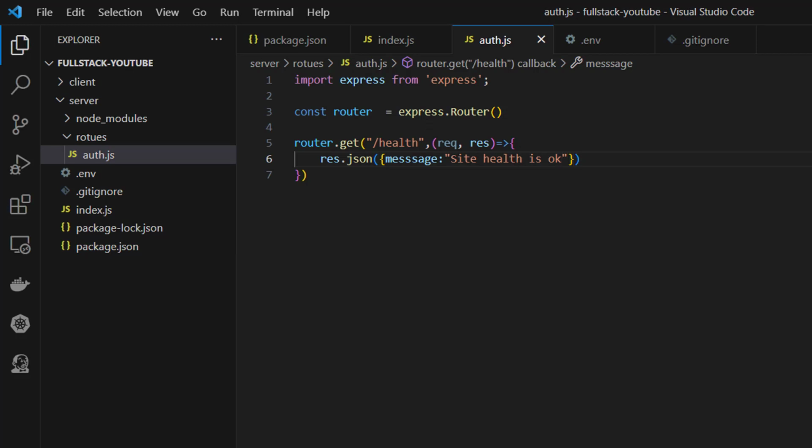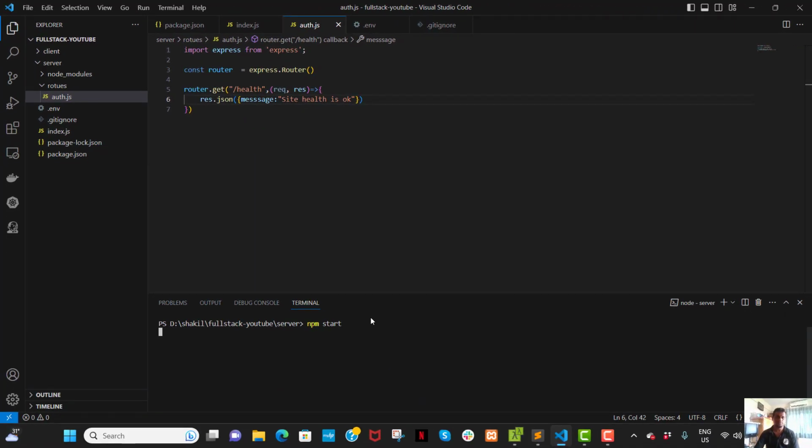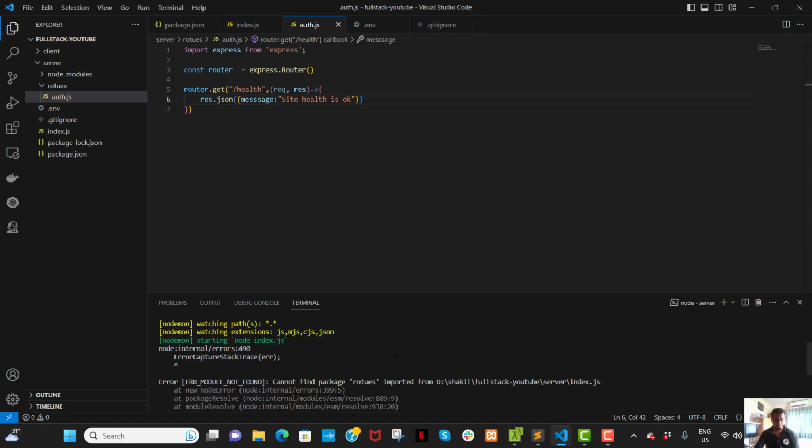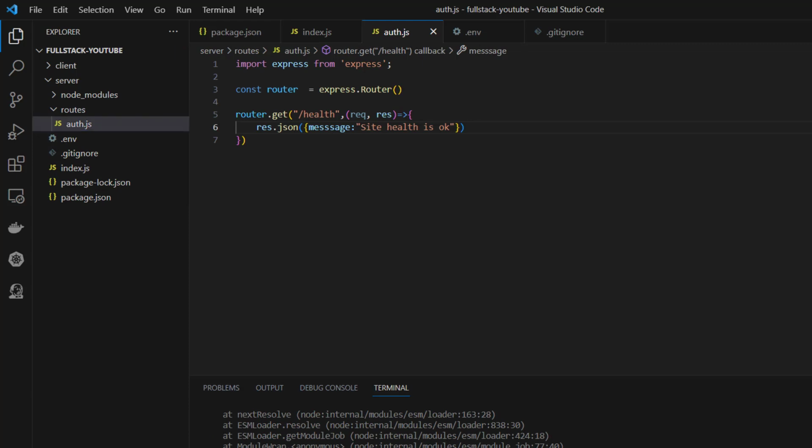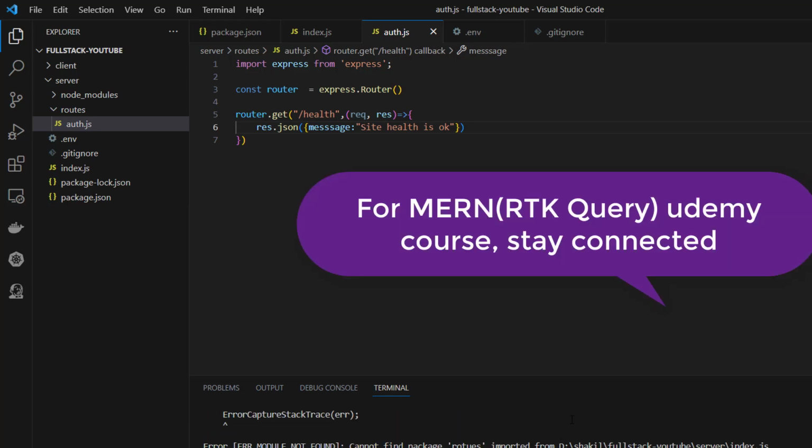So let's see. Restart the server. Start. Something is wrong, cannot find package routes. This is a spelling mistake. Oh, routes. A bit of a typo. Routes. I think this time it will be okay. Another error.